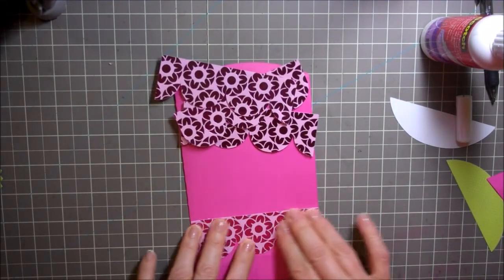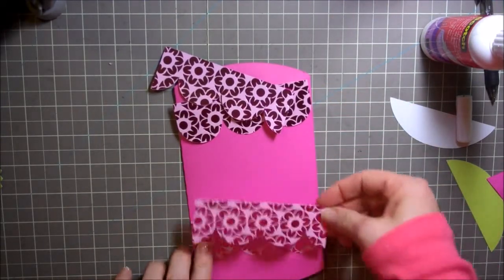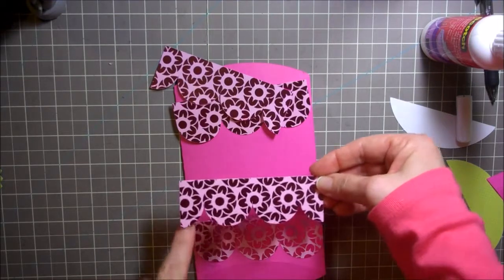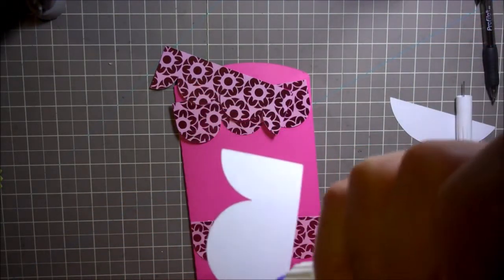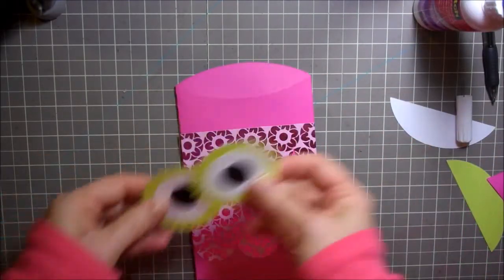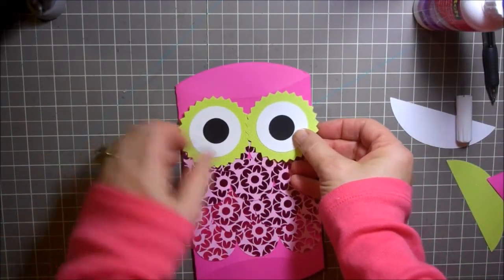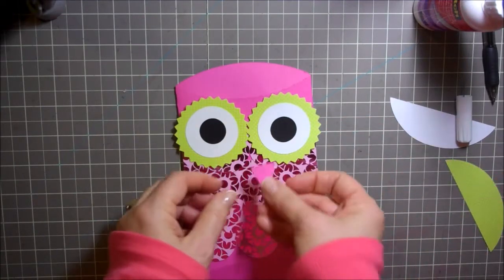So I'm just going to start adding the layers, and you kind of layer them on top. One of them has the three scallops, and then this one has the two scallops, and then the smaller ones on the side. So I'm just going to do this and kind of layer on top of each other here. Very cute. And here are the two eyes that go on like this, and then it does have a little nose, and the nose goes right in here.